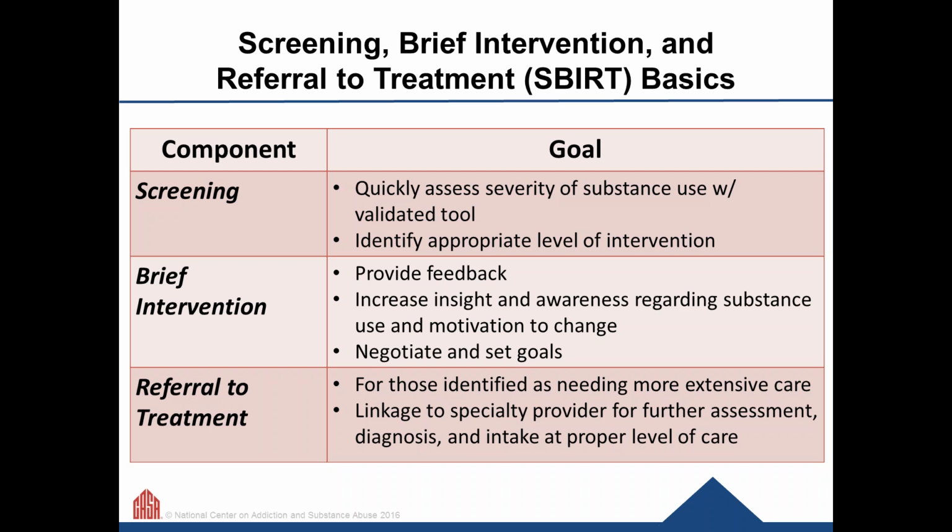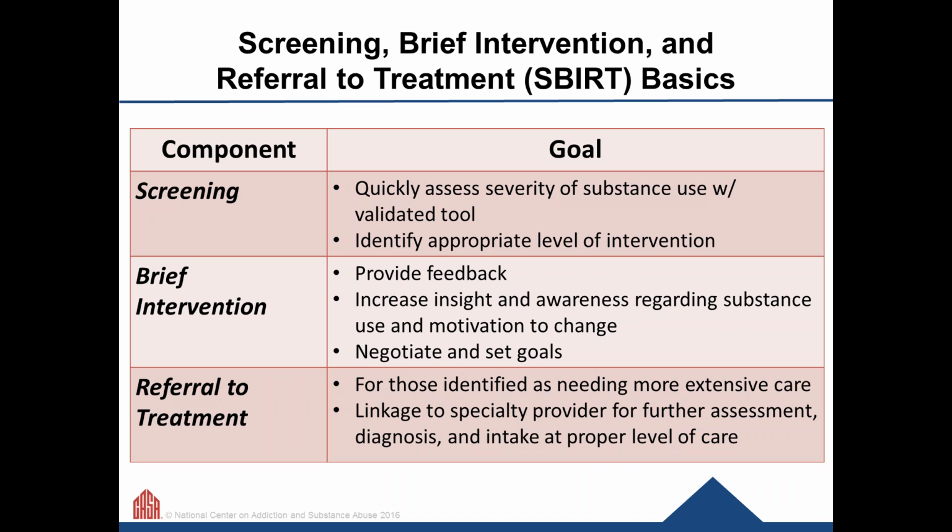Once you get to the brief intervention, the idea is to provide feedback to the person about the level of risk that they're at based on what you learned during the screening, trying to increase insight and awareness regarding their substance use and hopefully increase their motivation to change if they are at risk, and then negotiate and set goals. There are a lot of different models of doing brief interventions out there, so there isn't just one, but these are the general things that are covered under most models of brief intervention.